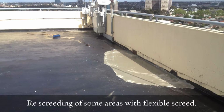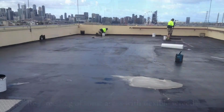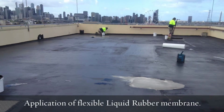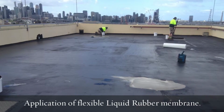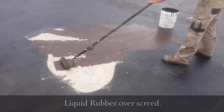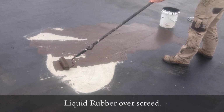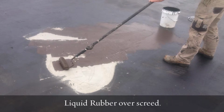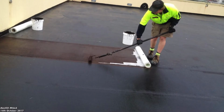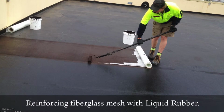Some areas needed some repair as they were a bit low in areas, so we screeded them up with a specially designed flexible screed. That then was overcoated with the liquid rubber membrane. To protect this concrete roof, it's important to make sure that liquid rubber is used because it's a highly flexible membrane. This high flexibility allows the building to move and shake. This building, being so tall, moves quite a fair bit, unbeknownst to the naked eye, but it does move around a fair bit. So just wind playing on the building causes vibration and movement. That movement is then taken up by using liquid rubber, which is highly flexible.